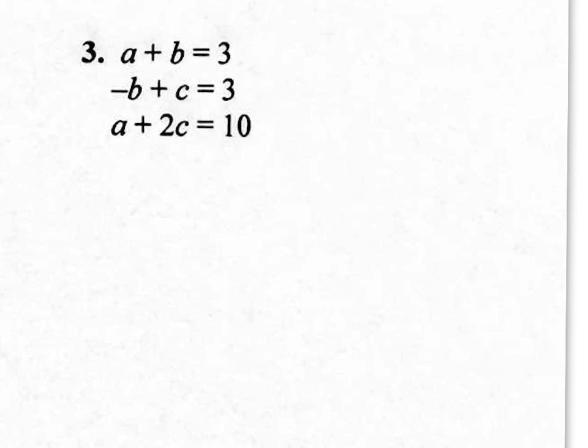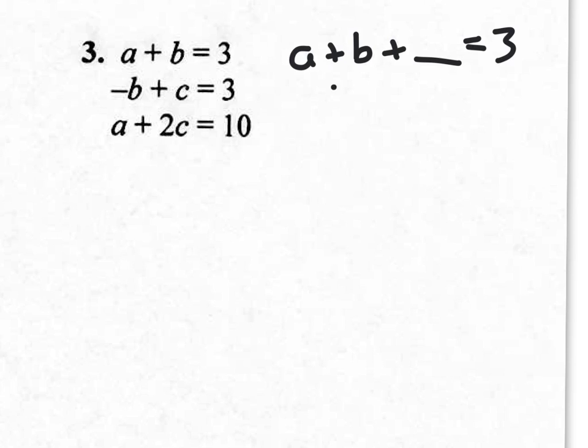Number 3, to clear things up, you might be a little confused because not everything's lined up. You do have 3 variables, A, B, and C. So what I would do is line everything up with each space for each letter. So the first equation, I want to put A plus B plus, there is no C, so I'm just going to leave a blank spot right here, equals 3, just to line them up.